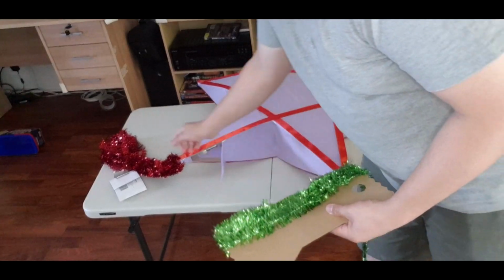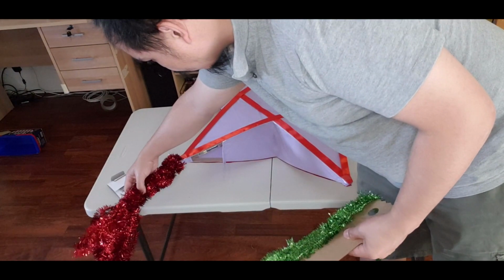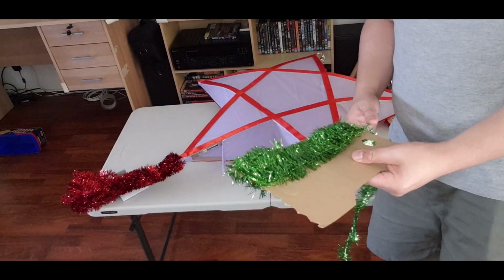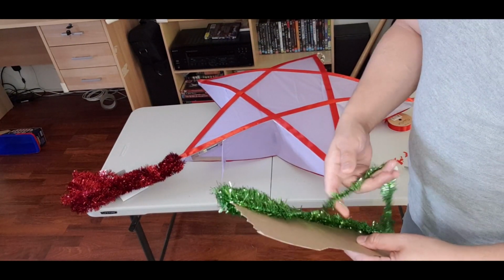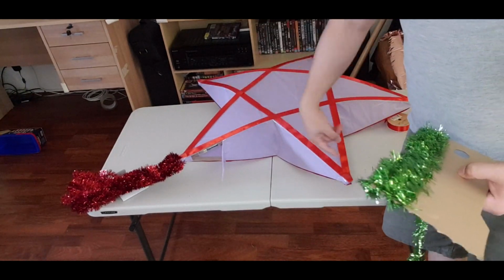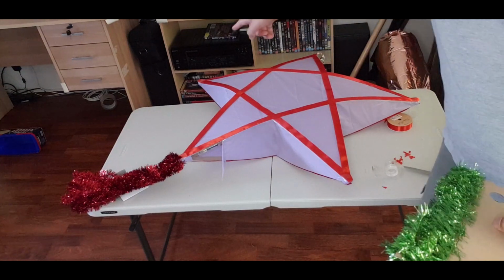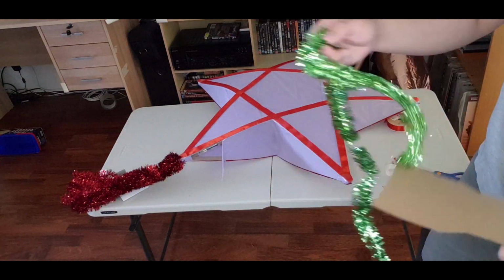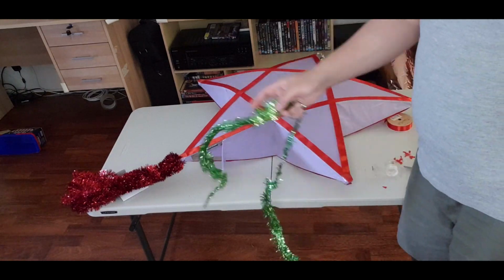346 minutes later. Alright, so got one leg on. We ended up using the whole thing. So we're just gonna have two tails. We thought about making four tails with the legs and the arms, but my wife wanted it nice and thick, and we used the whole thing.